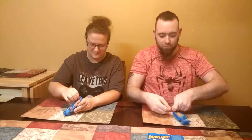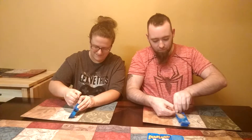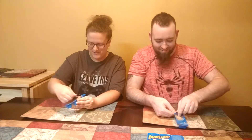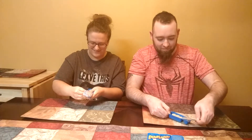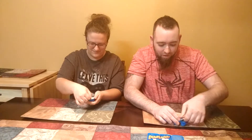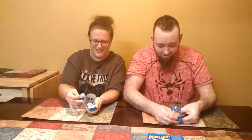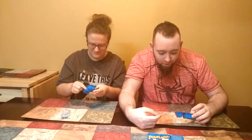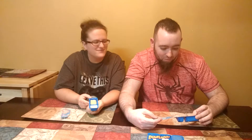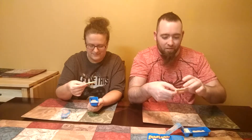We're going to go ahead and open them up here. I can't even open these as an adult — I hope I was better as a kid! We got it. I just got to get to the cream here without spilling the cookies all over the place. I don't know how I did this as a child. The cream doesn't look very appetizing; it seems a little weird. Hopefully we don't get sick off of these, but worst case scenario we're in the bathroom.